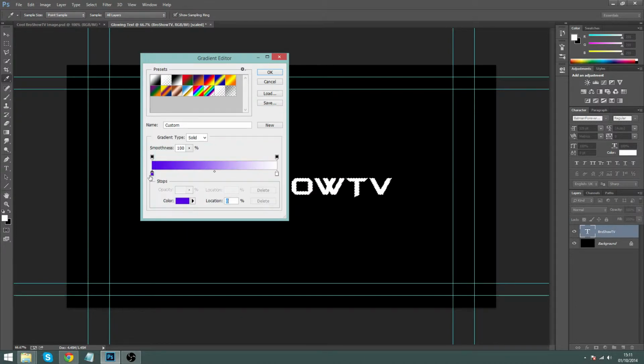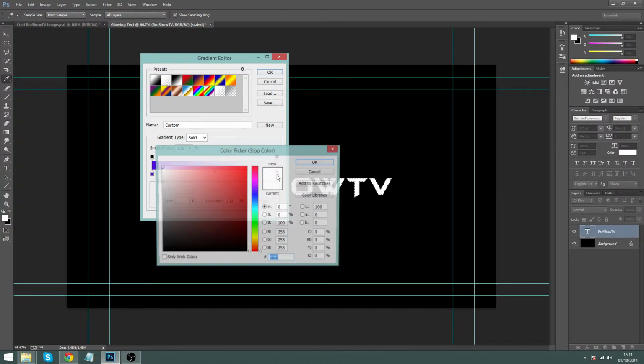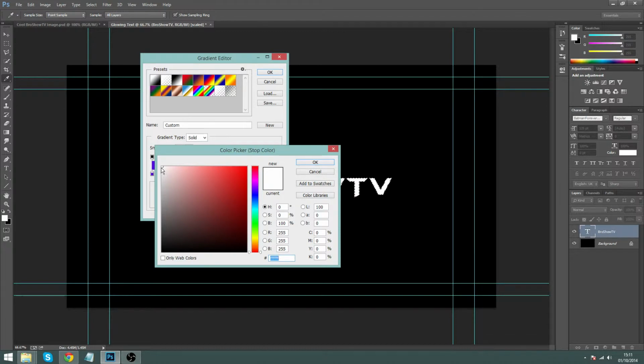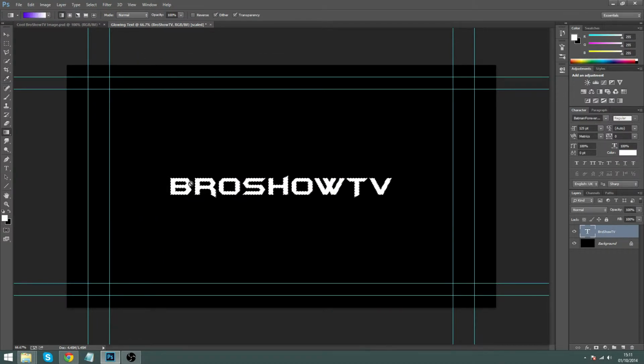And then on the bottom row, we move over to the right, double click that, and it opens up, and then you just want to select white. You could use a black, a red, I don't care. I'm pretty sure you can use any colour, but I like to use white, it looks pretty cool. And that's just F's, literally. Anyway, after that just hit OK and OK again, and we still can't.